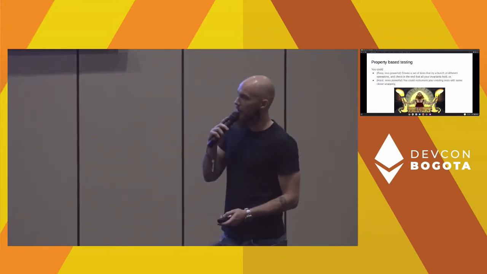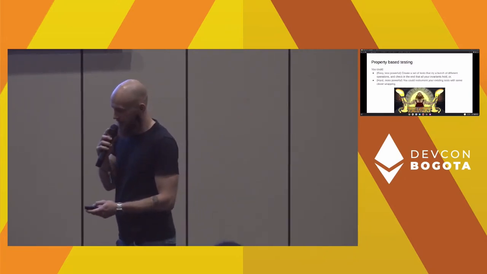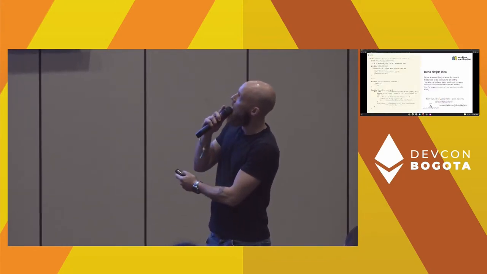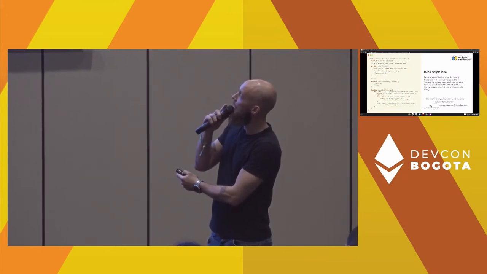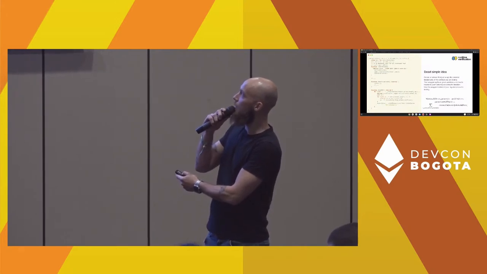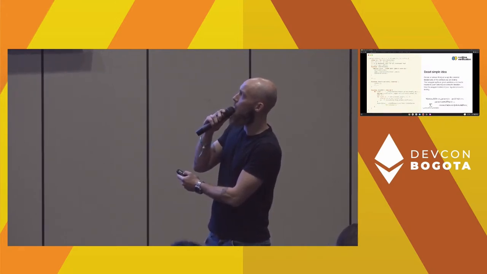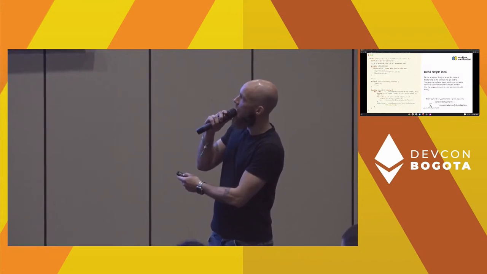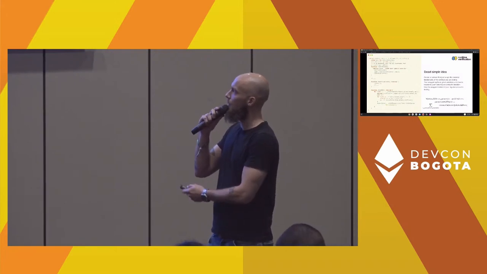It can be hairier. I'm going to show you one trick to do it. It's not the most elegant way, but it's the simplest and will get you going quickly. Here's a dead simple idea. We take the contract we just had and wrap it. We take all the functions that affect user accounts, and we keep track of all the users we have so we can do the sum over all the balances. Whenever there's an interaction, we add that user to the set. Then we do the regular update, and at the end of every function, we check our invariants.